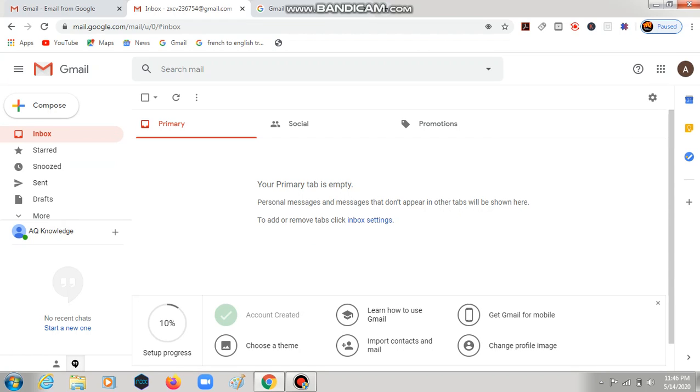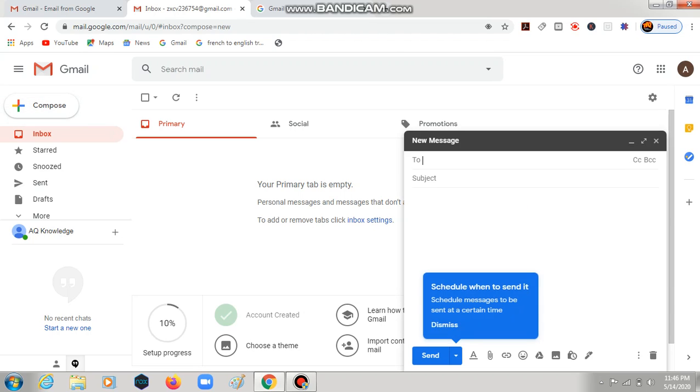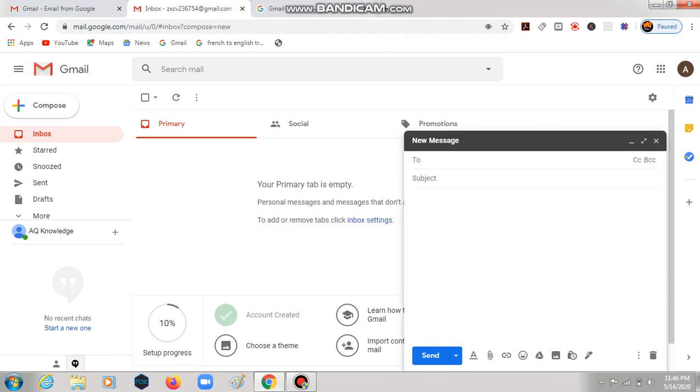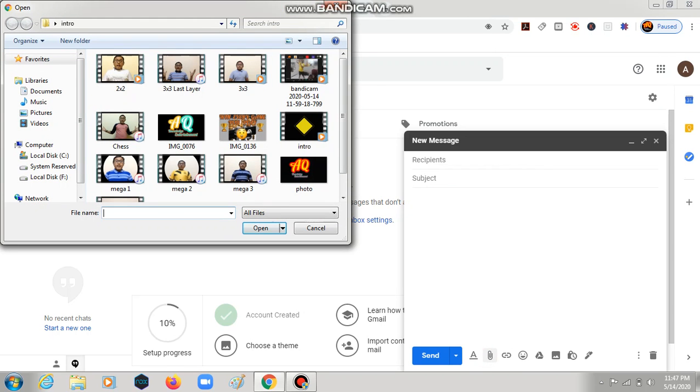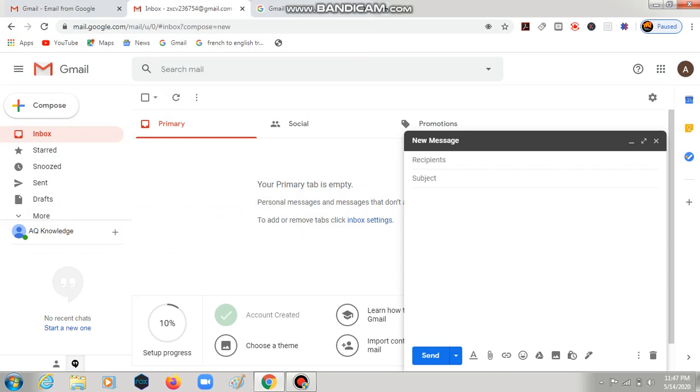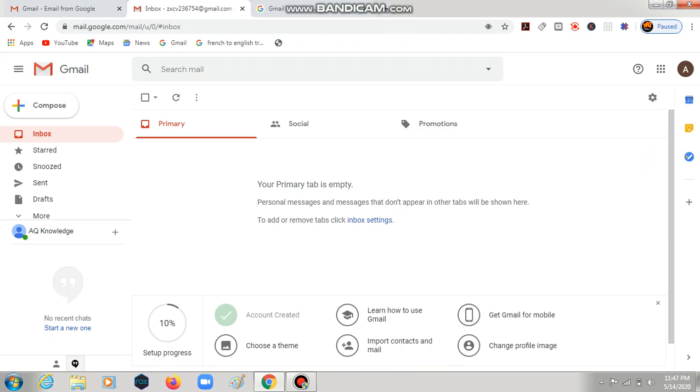Okay, now if you want to send someone an email, how would you send it? Just, you can see a compose in the top left corner. Just go to compose and type the username of the one whom you want to send to. Okay, just type the username here and the subject, and you can also attach files. Okay, you can attach files here, videos, pictures or whatever, and you can press send. Also you can schedule it here, like if you want to send it tomorrow morning, you can just schedule the time and you can send it. Okay, so for this tutorial only this much.